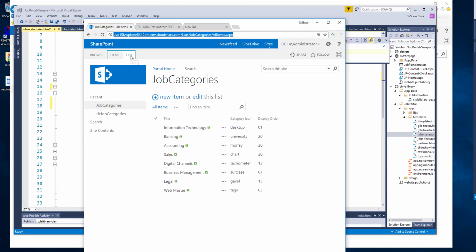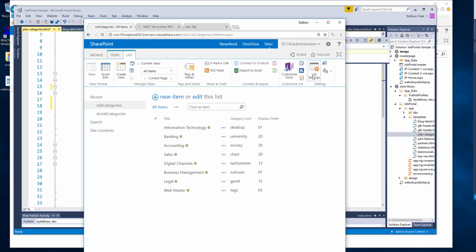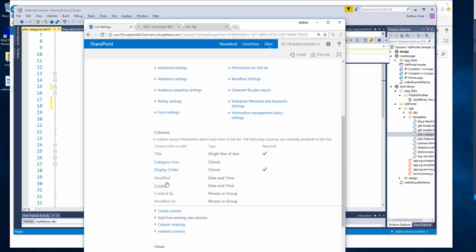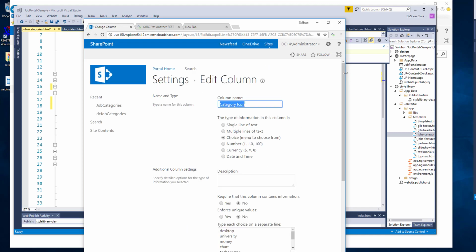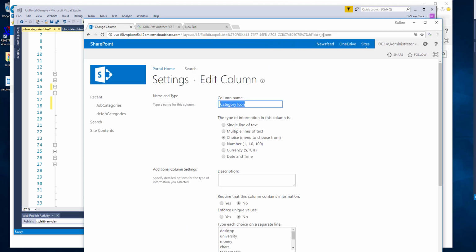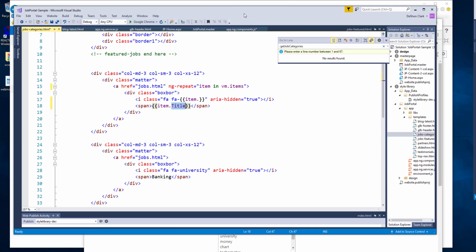So if you go back to the list settings and we look at any one of those site columns, so if I want to spit out the category icon, we rename the display name to this, but the internal name remains the same. And if you look at the URL, wherever the field value is set to in the query string parameter, that's the name that you can expect this property to be in the JSON. So for this one, it's going to be JP icons, just like that.